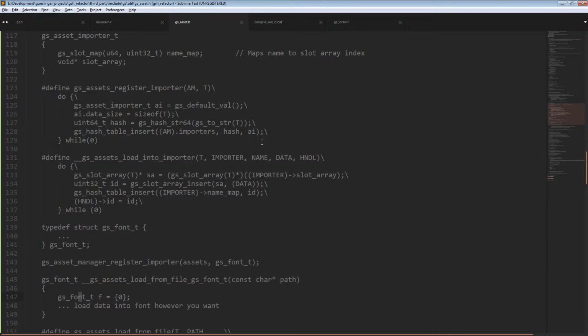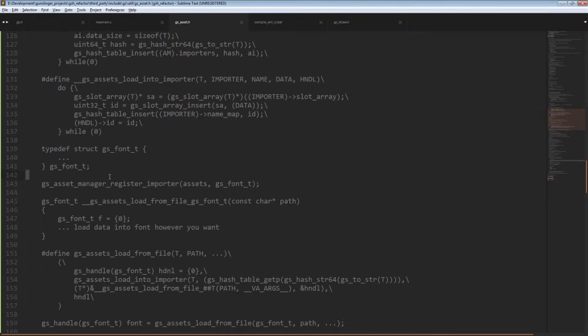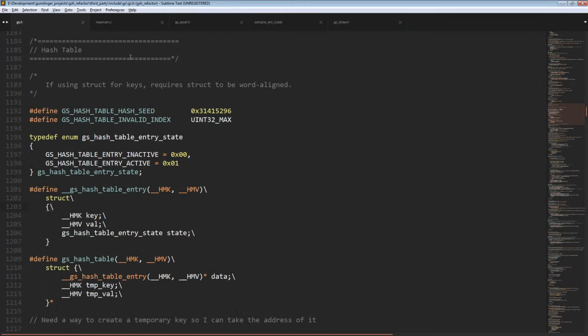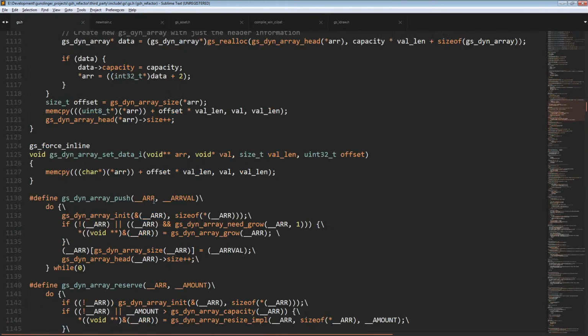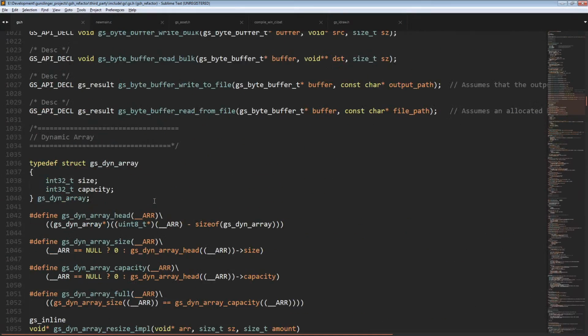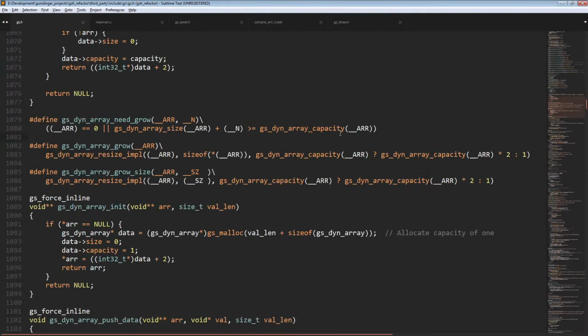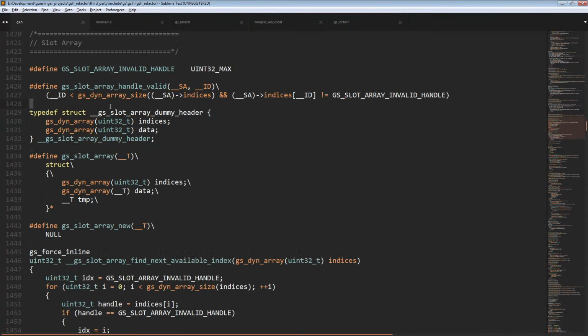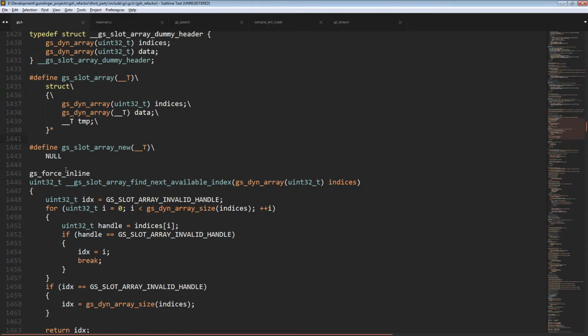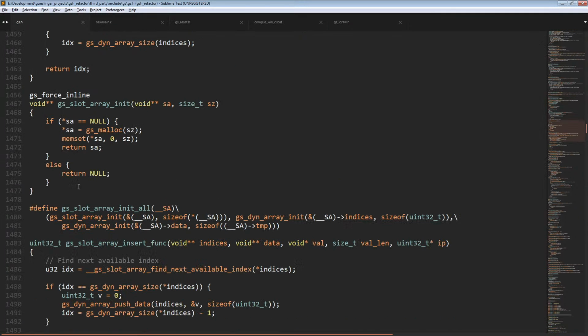Yeah, it's really cool. Check it out. He also has a dynamic array in there as well, which I've ripped from as well and made my own implementation using that idea. And then I took it further and I made a slot array. I've covered it before, but it's just a way to have a dynamic array, but you have opaque handles in case the array moves or you delete elements from it or you grow the array. You can maintain constant references to the data that you want, which is great for asset systems.